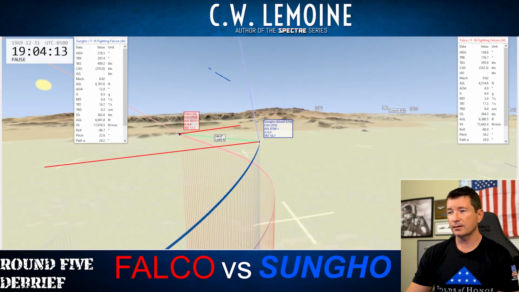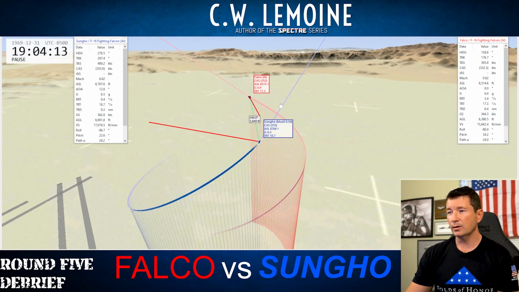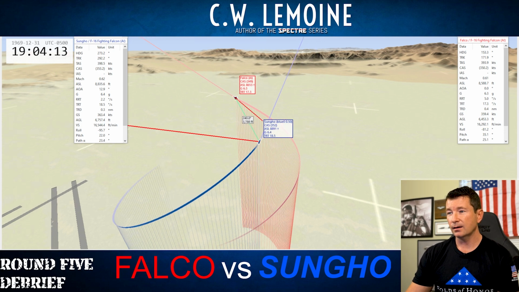So you can see here, Sungho has really taken a bite out of all these angles. 3,800 feet now, the range has collapsed down. 350 knots, 350 knots. Sungho is doing a phenomenal job right now of winning this fight.